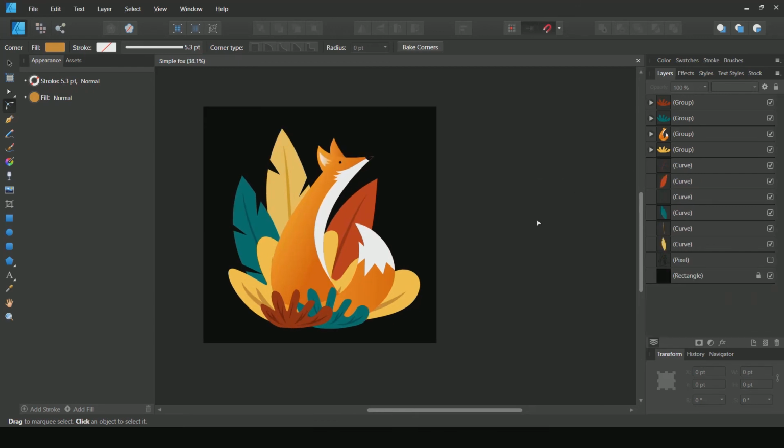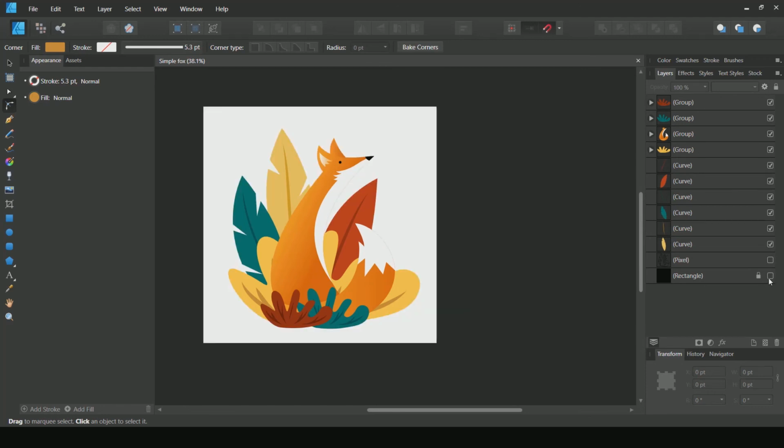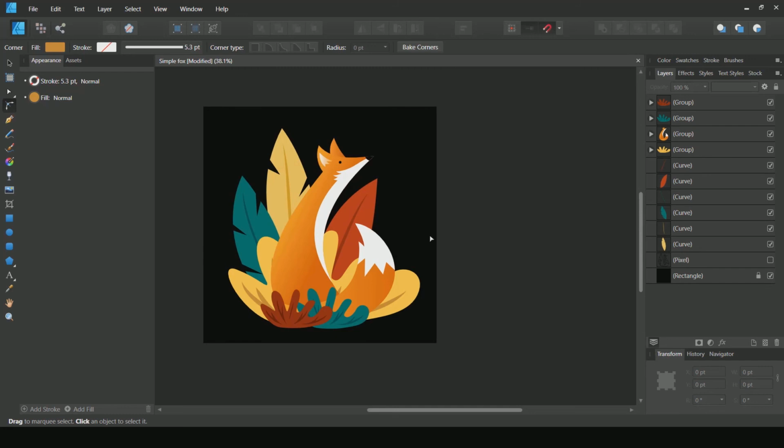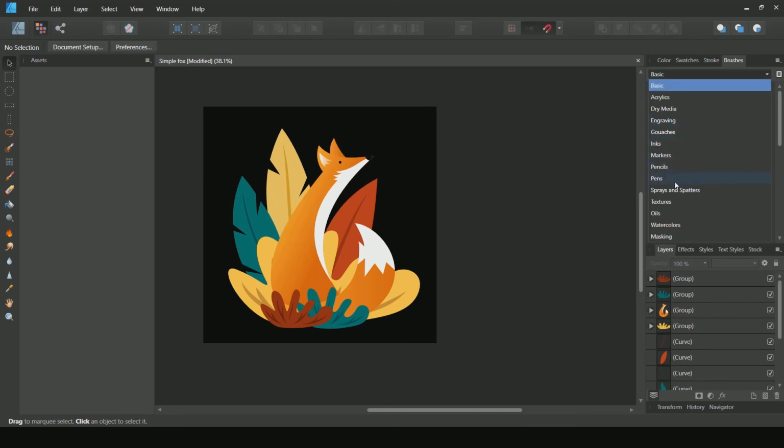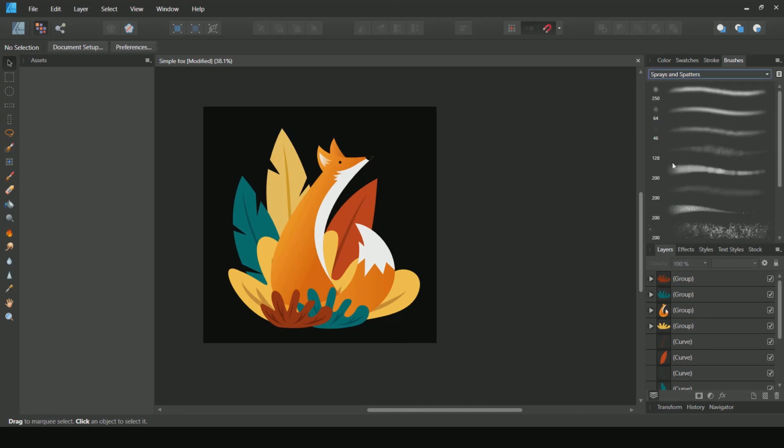So what I'm going to do is give it some kind of organic look, some kind of texture feel. So I'm going to go to this pixel persona, and inside this pixel persona I'm going to select a different brush type, not the basic brush types. I'm going to use sprays and spatters.